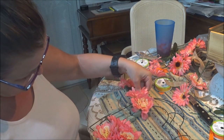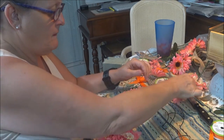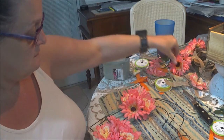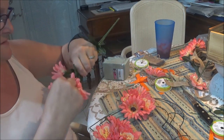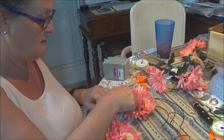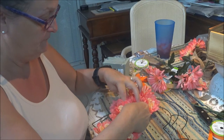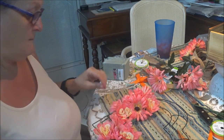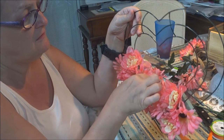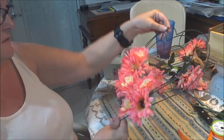Put my flowers back in the way I like it. And this one's going to go right here. And then we're going to do down here, which is going to be this. Maybe this here. Oop. Gotta be careful with these things. And we'll put it right here. And then we'll do a plain one on the other side. And as you can see, you're not going to see that foam eventually. I'm going to put some greenery in here too, I think. There. See? Looks cute, doesn't it? See how that worked? Very, very cute.